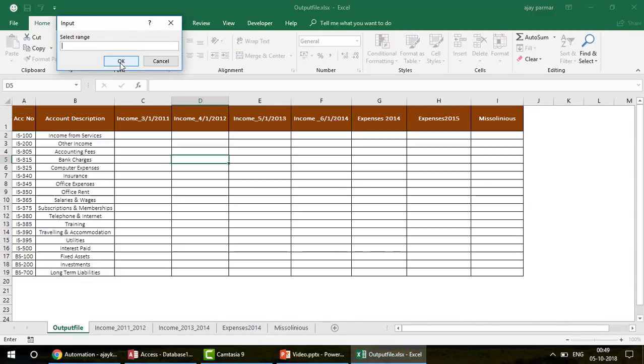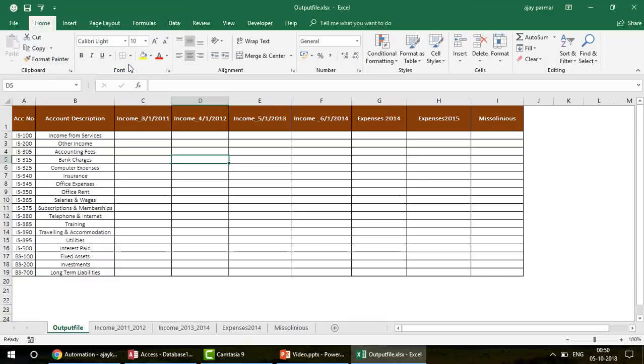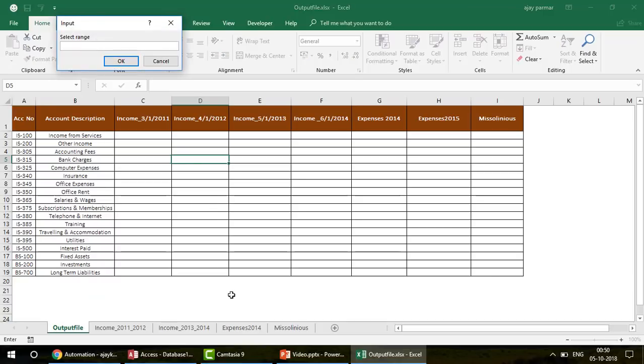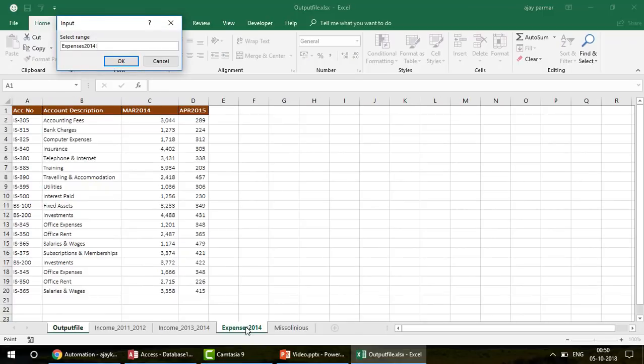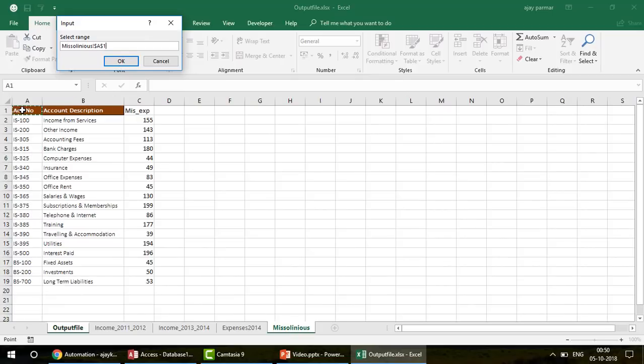Now when I click OK, you see that there is one more prompt coming. So now I go to this sheet, and I go and select this data, right? So I have made everything dynamic, flexible. I click OK. All right, there we go. I have got one more prompt because you pressed 4, if you remember, right? If you just want to import only 2 sheets, just write there 2. So depending on what you write there, this prompt keeps coming. So this is the third time. I click OK again. Okay, finally we're done, and then I click on this, and then I go and select this entire data and I click OK, right?